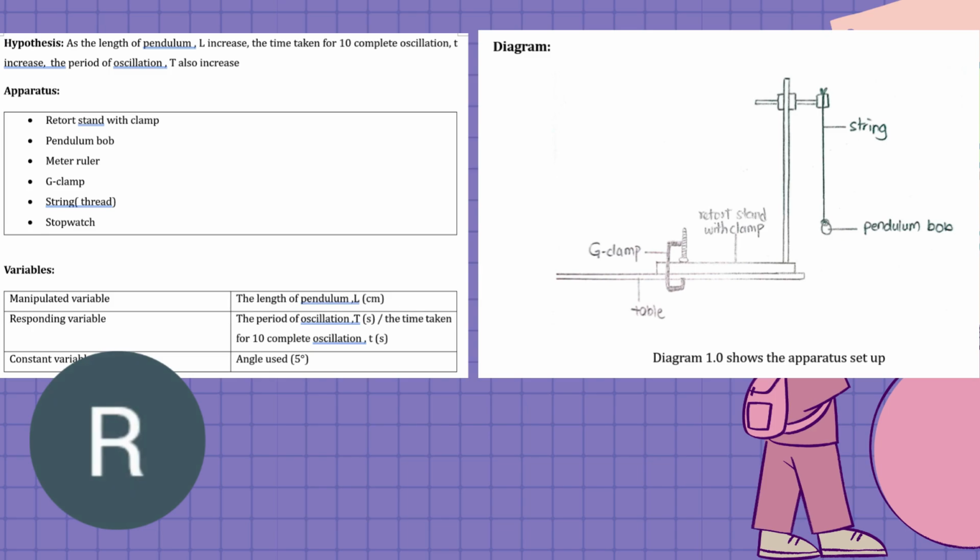In this experiment, we used two pendulum boards with masses of 31.3 grams and 58 grams. The pendulum was released from a constant angle of 5 degrees to satisfy the small angle approximation. The pendulum length was varied from 20 cm to 80 cm. For each length, the time taken for 10 complete oscillations was measured twice using a stopwatch. The average time was calculated, followed by the period T and T squared. Finally, graphs of T squared against L were plotted manually and digitally using the Geometer's Sketchpad. The gradient obtained from each graph was then used to calculate the acceleration due to gravity.